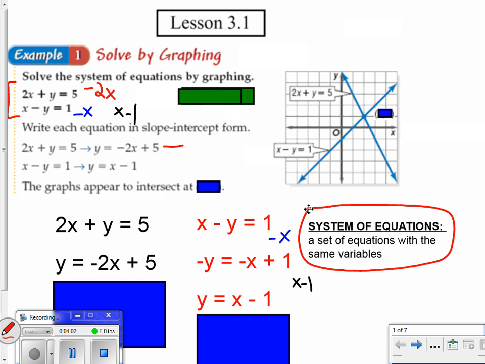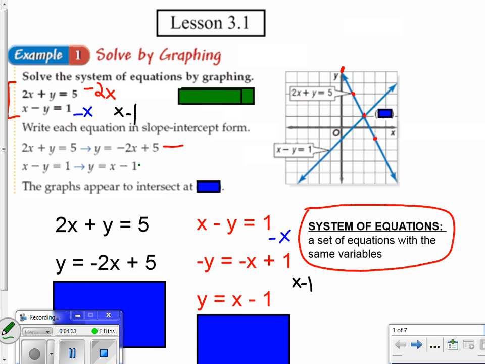Used to look like 2x plus y equals 5. We switched it around, and now we have y equals negative 2x plus 5. It's a lot easier to graph because it has that plus 5 as our y-intercept. So we're right here. Our slope is negative 2, so we go down 2 over 1, down 2 over 1, down 2 over 1. Makes it a lot easier to see where they got this line from. So after we plot a couple points, we'll say that's our line there.